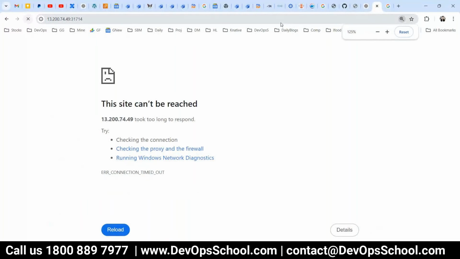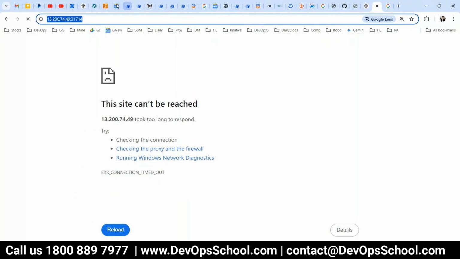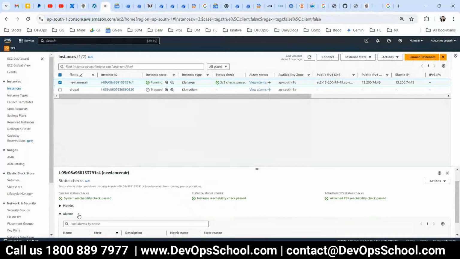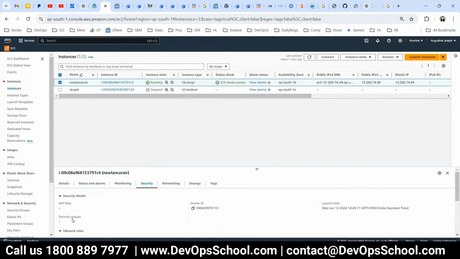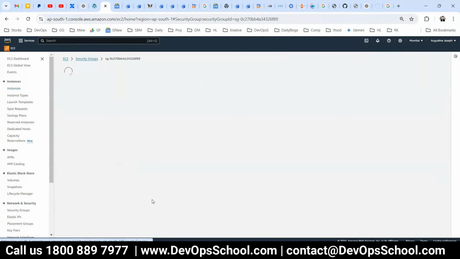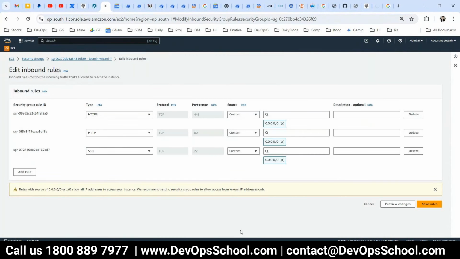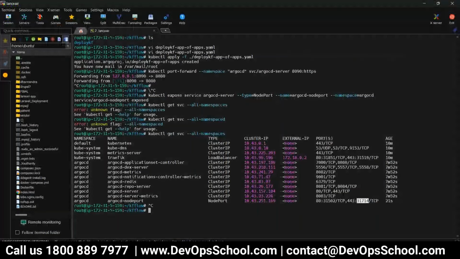Okay, one more thing, I need to check my security group, so that is another challenge. Let me check. So only 3 ports are allowed. So I am allowing one more port. What was that? 31714.